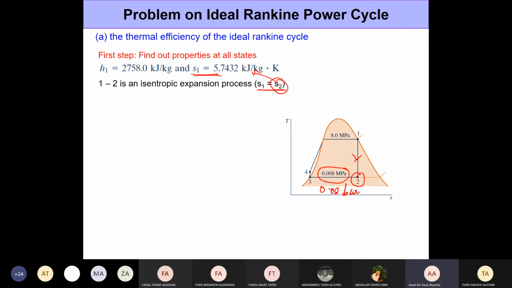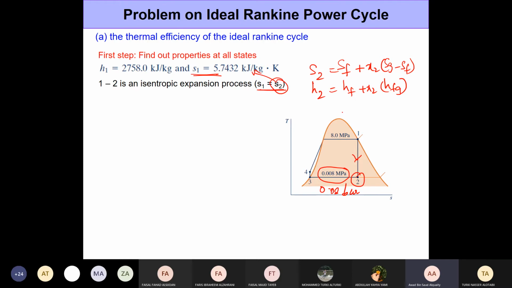the enthalpy. Now the thing is, state 2 is a mixture, right? It's a saturated mixture. And for the mixture, we know that all the properties such as enthalpy or entropy can simply be written as Sf plus X times (Sg minus Sf). Okay, same is the way for enthalpy, X2 times Hg minus Hf, or Hfg.